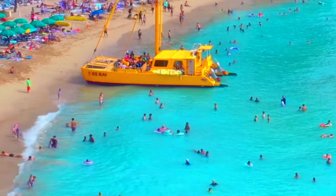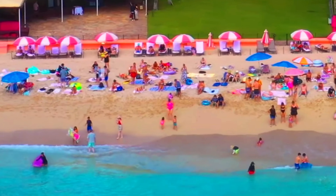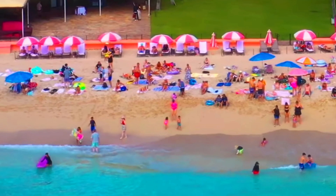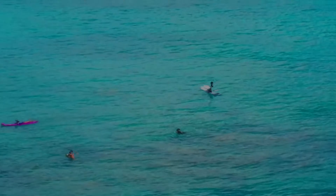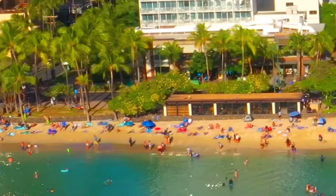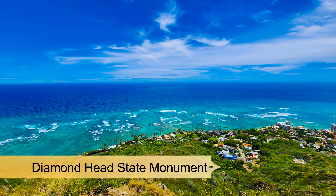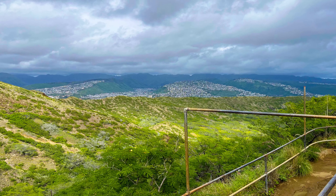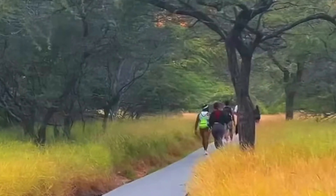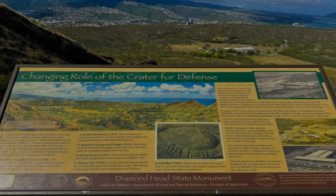Number one: Waikiki Beach. When flying into Honolulu, one of the first sites you will see is the world-famous Waikiki Beach — one of the most iconic beaches in the world. Waikiki has been a pillar of Hawaii since before the Hawaiian monarchy reigned over the islands. The long white sand is lined with palm trees, high-end shops, and beautiful hotels. The iconic Waikiki Beach Boys can still be found surfing their home break. For a fun experience, join a group surfing lesson hosted by Surfer Girl Academy to learn to catch waves from an expert. After hitting the surf, stop by Sunrise Shack at the Outrigger Waikiki Beach Resort for a refreshing smoothie bowl.